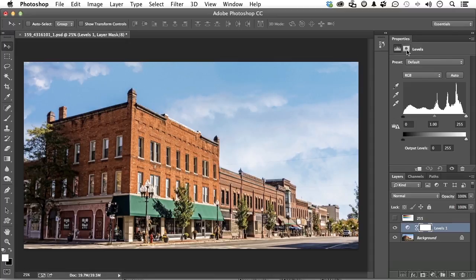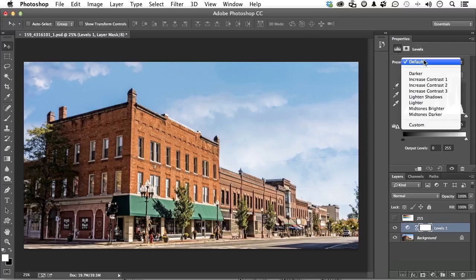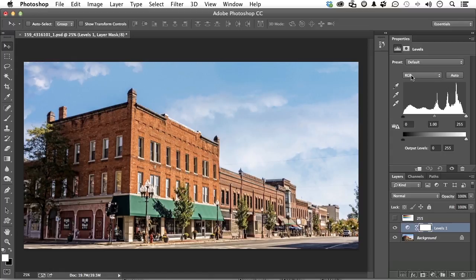Moving down, you have two options to show the mask or to show the properties. Now we're going to stick to properties for now. Here's your presets. You can use those if you want to, but I have found, again, in my travels, that basically presets are nice, but images are fingerprints, and every one is different, and they usually require your own little magic touch to them. But if you want to save your own, you can, and put them right here. We have RGB right here, and red, green, and blue. Now, this is a very important distinction to remember about working in levels. Your default is RGB. When you're working in RGB, you're changing tonal values, lightening and darkening. When you work in an individual channel, you're changing color values. Just depends on what you want to do.